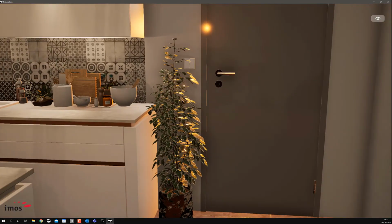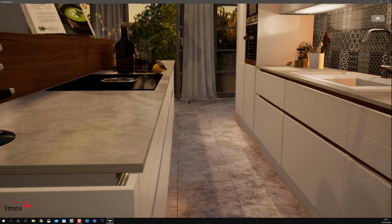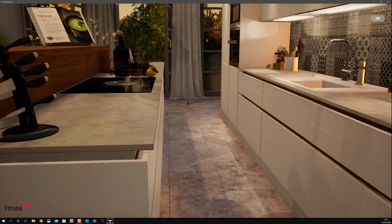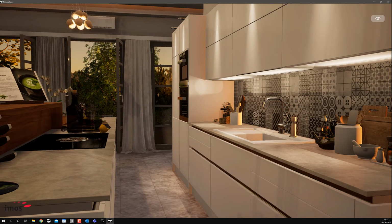So for example, maybe I want to have a little look in here, and because the production data from Imos is, well, incredibly accurate, because it needs to be for production purposes, we get a very nice kitchen environment in here at the same time.